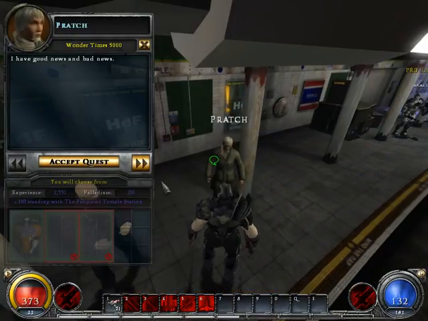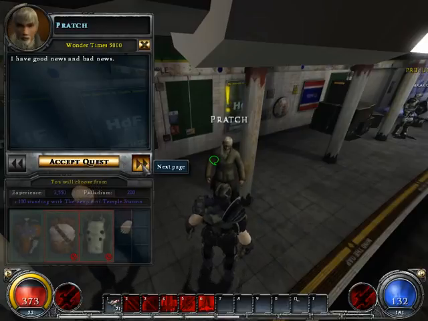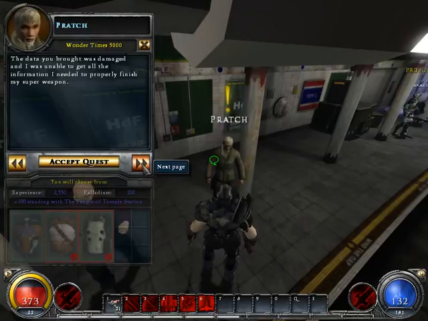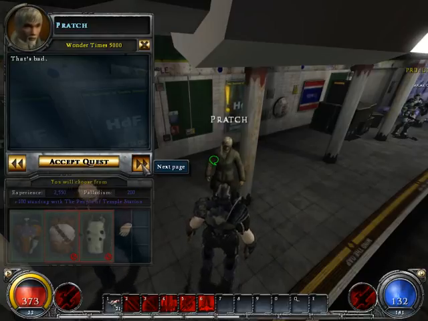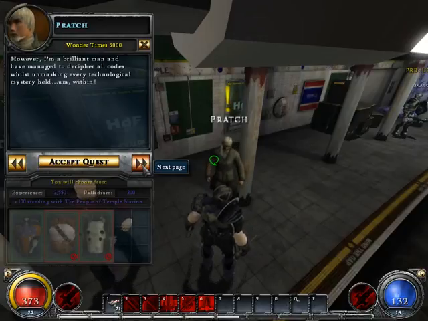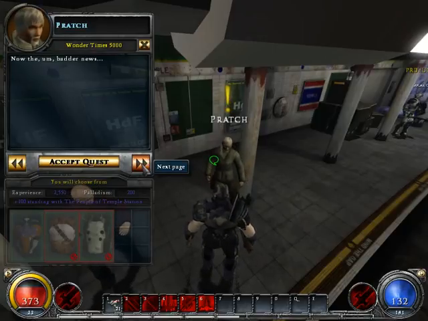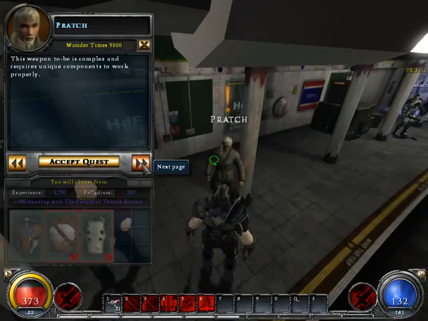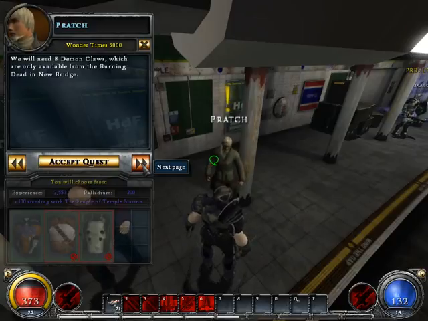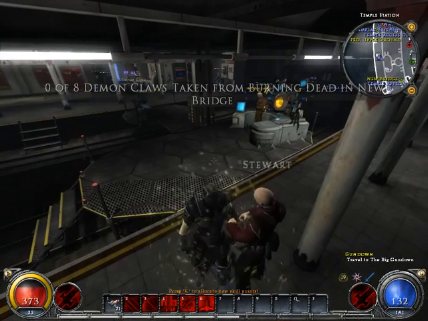As fine a day as any to undertake a mission now, isn't it? I have some good news and bad news. The data you brought was damaged, and I was unable to get all the information I needed to properly finish my super weapon. That's bad. However, I'm a brilliant man and have managed to decipher all codes whilst unmasking every technological mystery held. That's good. Of course you are. Badder news. This weapon to be is complex and requires unique components to work properly. Demon claws are only available from the burning dead in New Bridge. I have no doubts whatsoever.